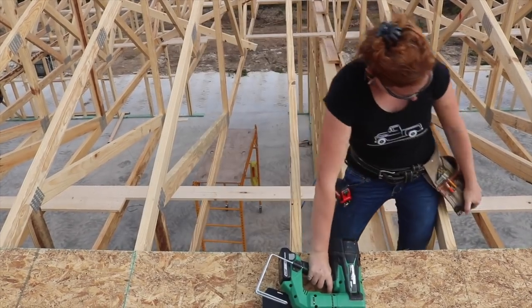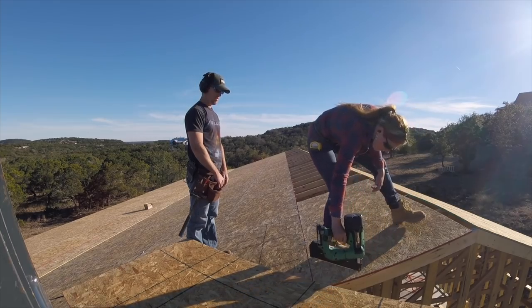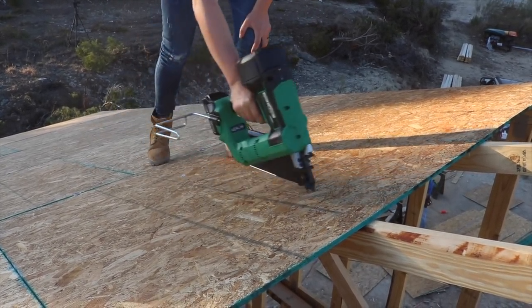For trusses that needed a good amount moved, I would hop inside the truss and use my body weight to persuade it over. Rinse and repeat until getting to the top and very last row, which was cut two inches shy from the peak on both sides to create a four-inch ridge vent. Since I was essentially just tacking down the boards as we laid them, at the very end I came back and did all of the intermediate nailing. This is where the lines on the OSB really come in handy as they line up with the truss, so I could switch my gun over to bump mode and really fly through it. At this point I was on cloud nine — standing on my completed roof, my very weird mix of happy dance moves will help express that feeling.